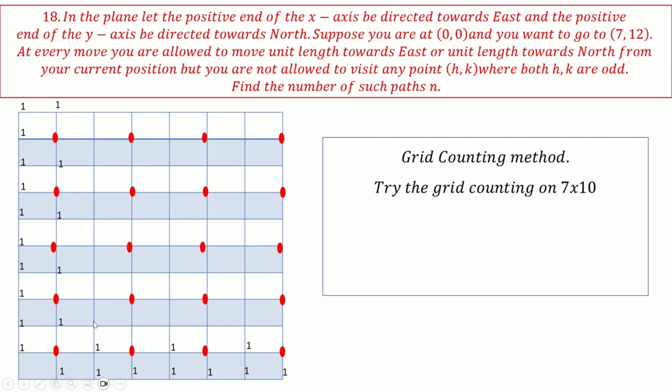This is what the grid counting method is. Every grid point you have to do like this. So these are all my twos. This is also 2 because red is on both sides, so I can come here only from here. But this part I can reach in 2 plus 1, which is 3 ways. This part can also come in 3 ways, and this is also 3. So let's put 3s. This is my 4. Of course this is also 3, I did not put it here. I just want to show you how to do the grid counting method.